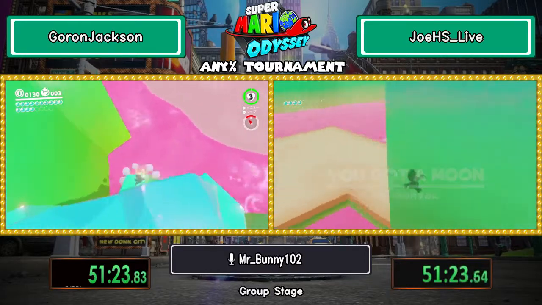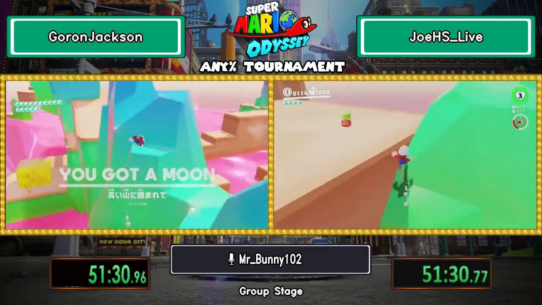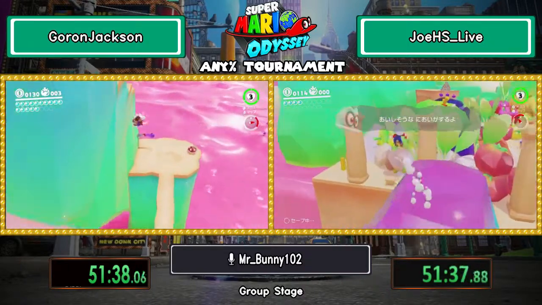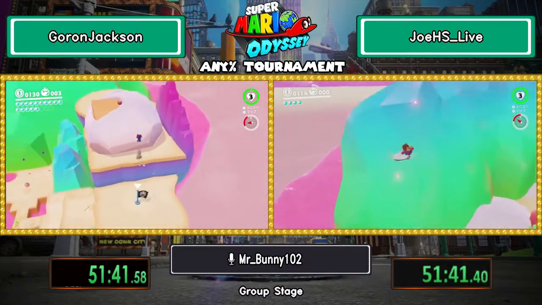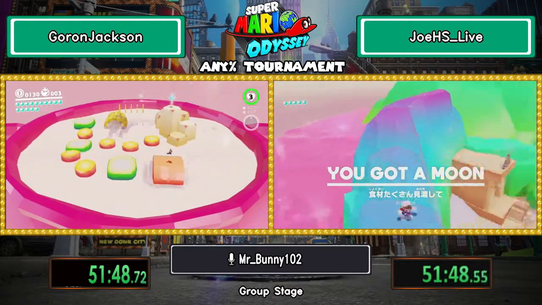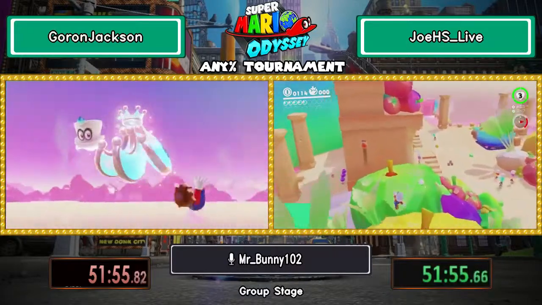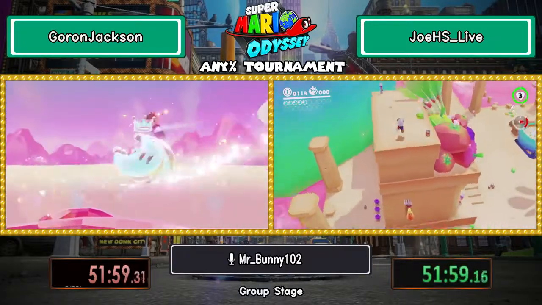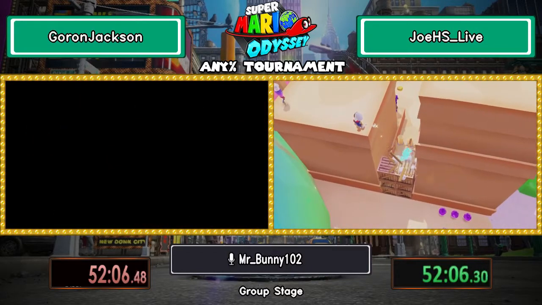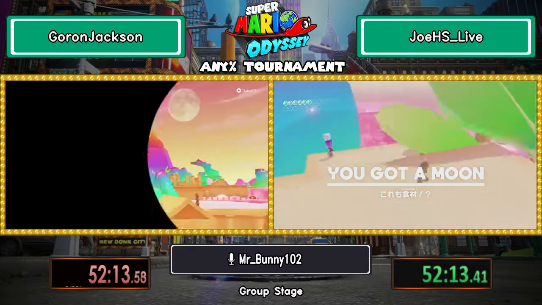Looks like Goron will go from this side and not go around for this moon here. Not bad, not bad. Bam. Alright, so Joe here is heading up to this rock. Sorry, the mountain moon here. As Goron here will be grabbing the final triple moon here. Bam. Joe is grabbing now the moon on the roof as Goron here will be heading out of Luncheon Kingdom.